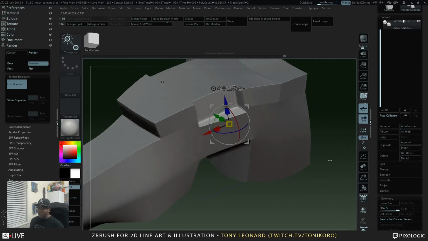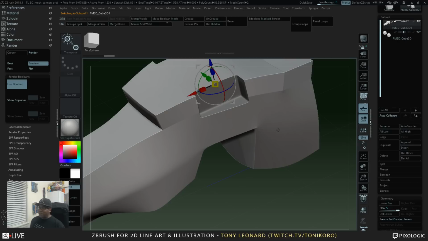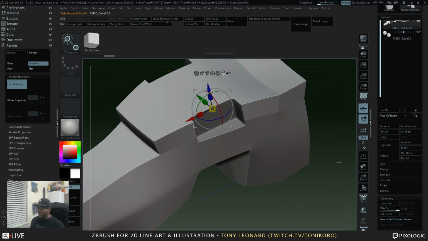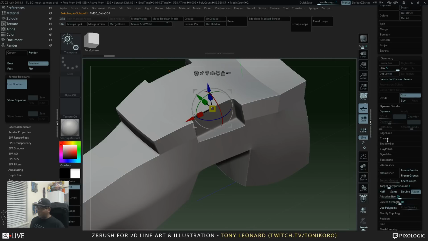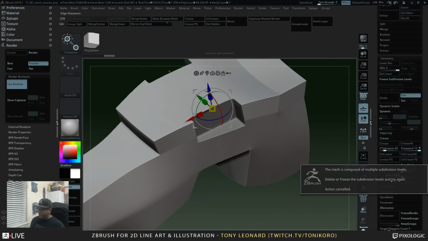But I'm sure when you ZBrush things, you could always take a shape and add a bevel to it, so not only the cutter object, but the actual object yourself. You could probably come over to crease, and on the whole thing, just put a nice bevel. So let's say 0.55.